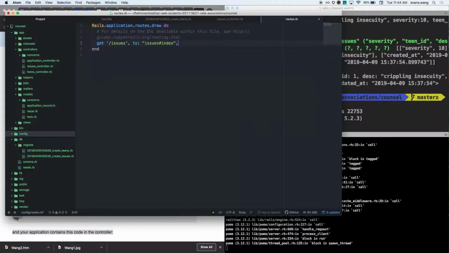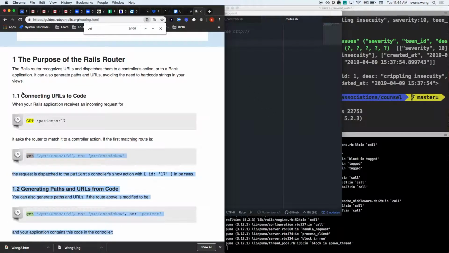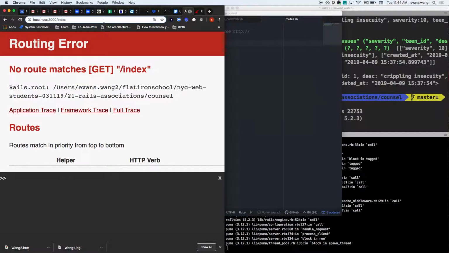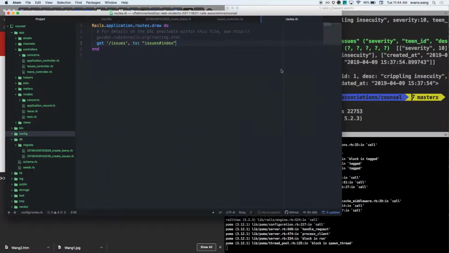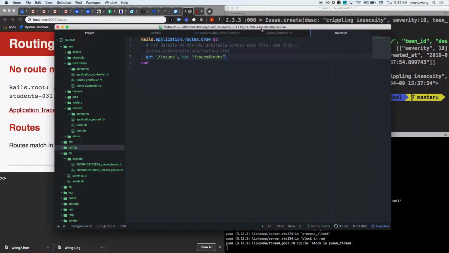Do I need anything else after this? Optional, completely optional. And that is the helper. We'll talk about that later this afternoon, maybe today, we'll see. So now I can do what? Can I go to slash issues? Yes. What will happen? Nothing. Not nothing. Try again. There's no error.